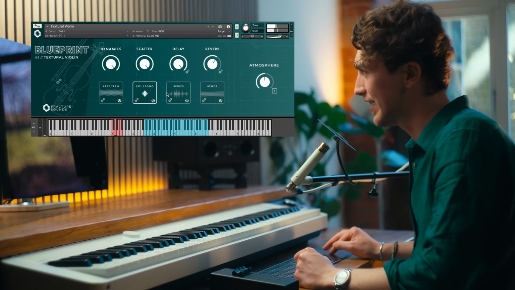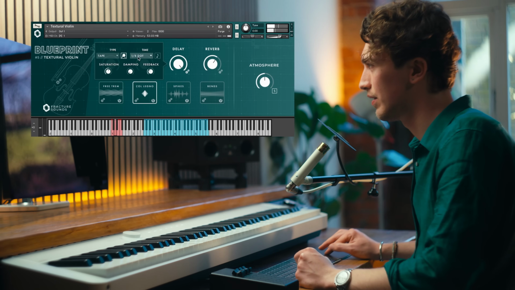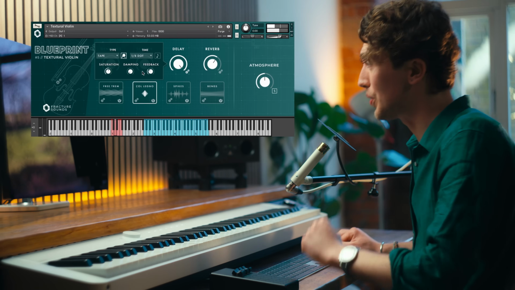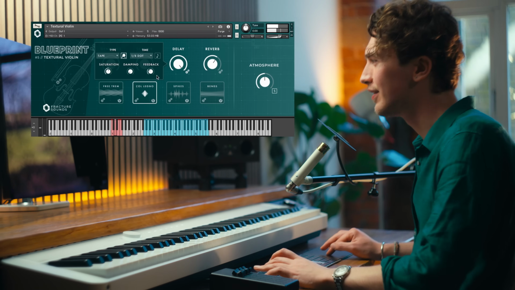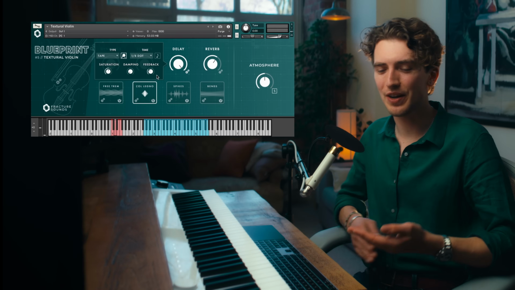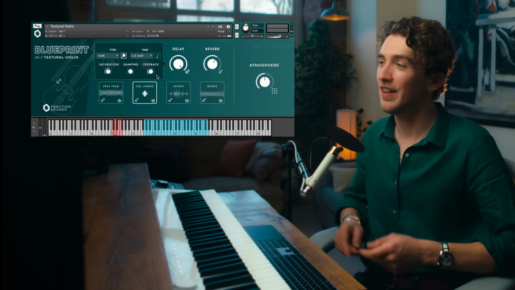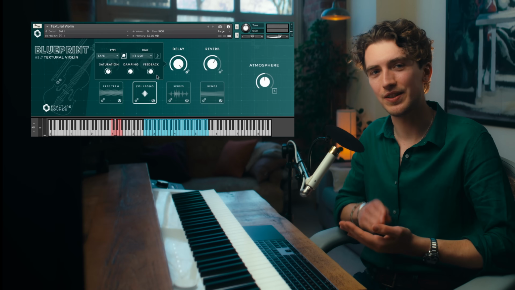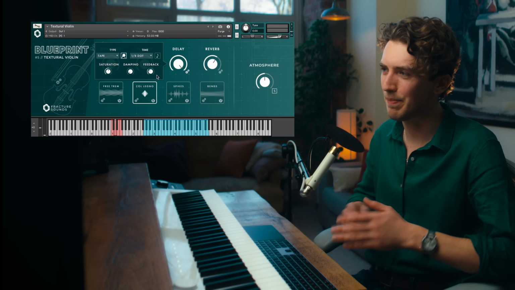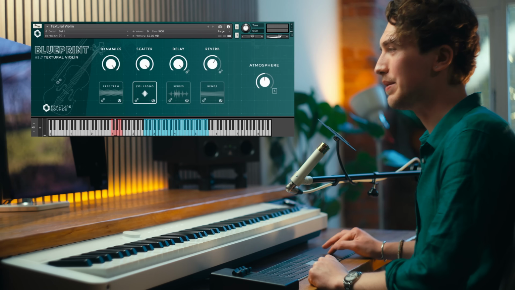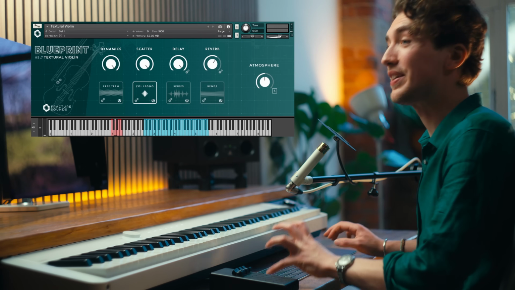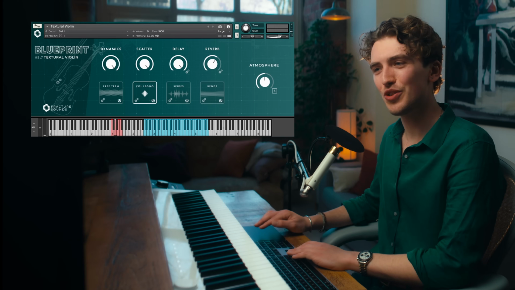Again, looking at the delay here, 1/8 dot, which obviously gives it that kind of... So you can hear the delay on the cello is going dun dun dun dun dun dun dun, and then the delay on the textural violin is going dun dun dun dun dun, which means that they're playing together quite nicely in my opinion. That's a lovely texture to have in there as well, and means that the two together make quite a nice little ensemble. If only there was a viola, maybe in the future. Who knows?